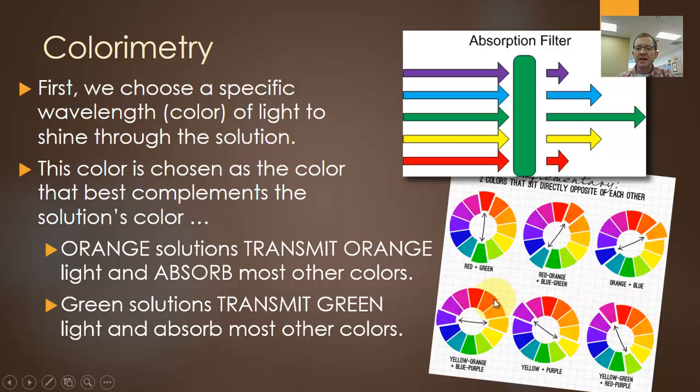Down here in our images again, if I look at the first picture, I see that green on the bottom here is complementary to red. And so I would shine a red light perhaps through a green solution to analyze just how green the solution is. And that seems a little funny, but we can measure how intensely green a solution is and tell you how much of the green solute is in it. And I'll be showing you one of those here in just a minute.